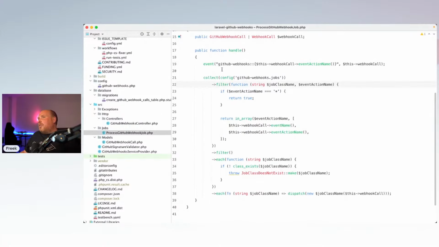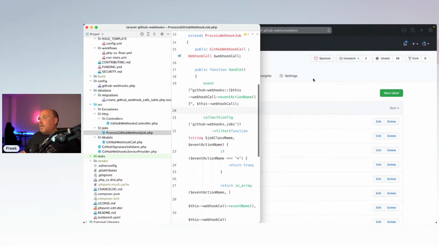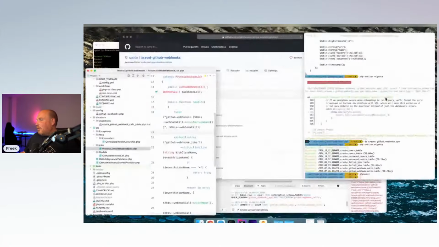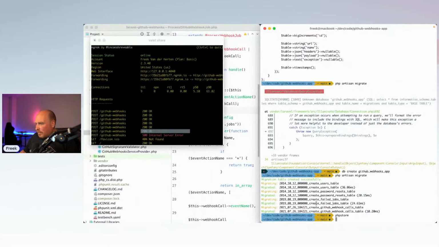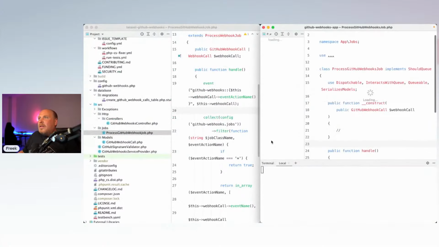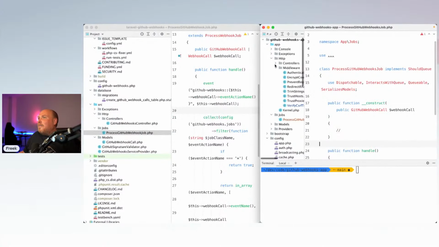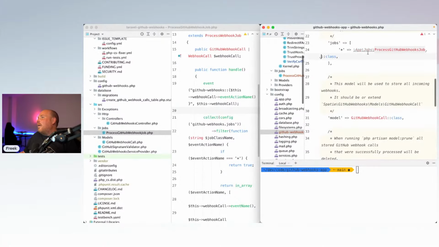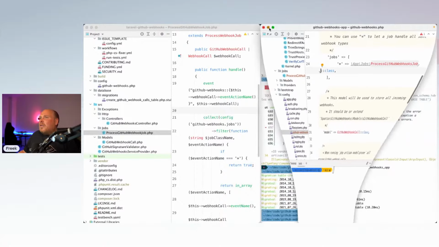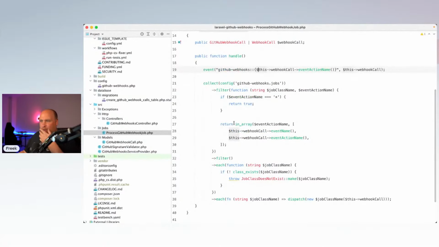And then we fired off that initial event here, but now we should fire off the job classes that we defined. So where is my other project? Oh, I already closed it. Let's open this again. What we should do now is actually call these jobs that we configured ourselves in our config file. So how are we going to do that?